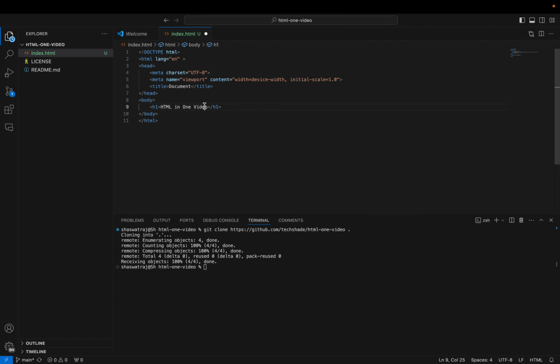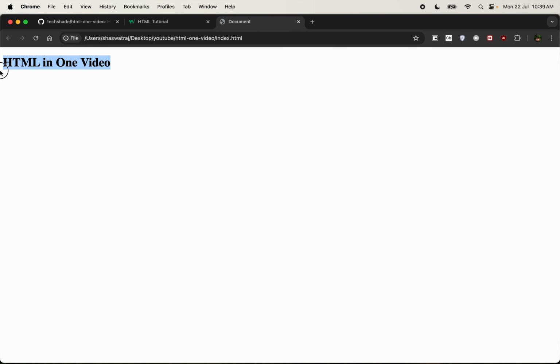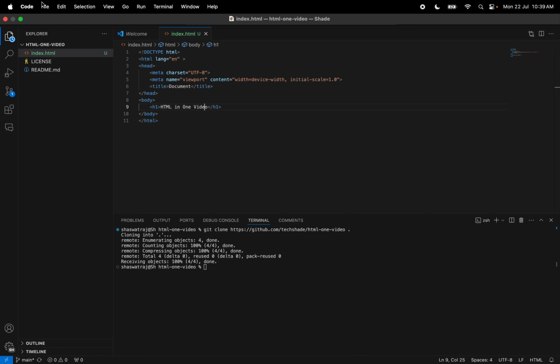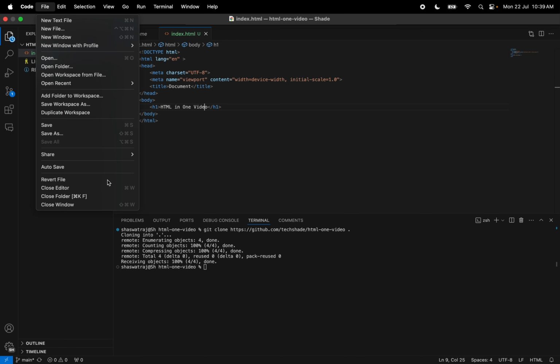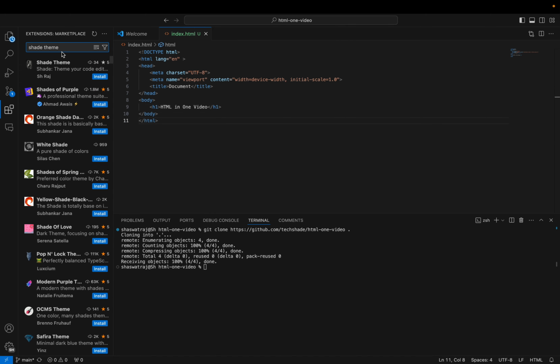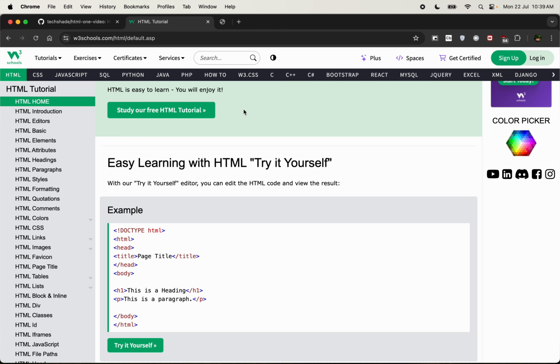You have to press Control S to save it, and now this is here. So now you can go to File and turn on autosave, and you will need an extension if you want it to auto reload or hot reload.